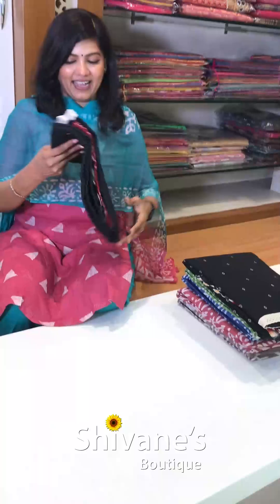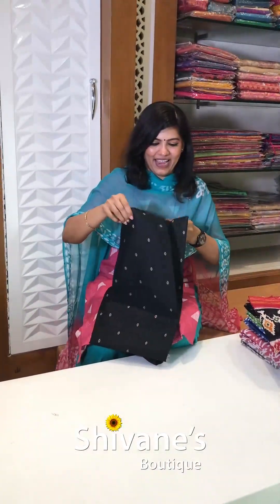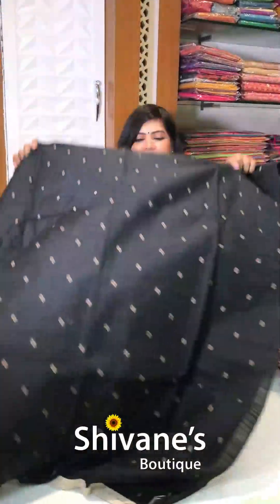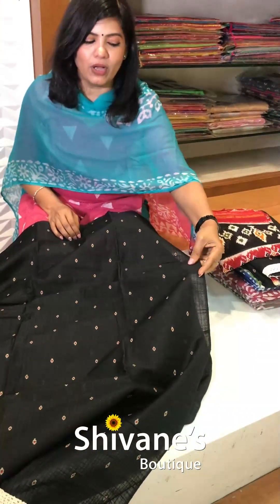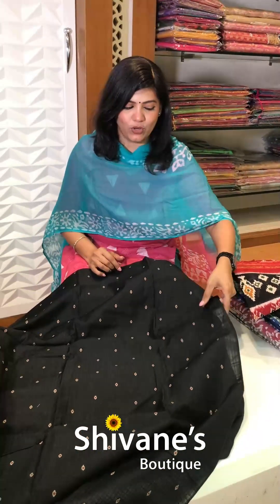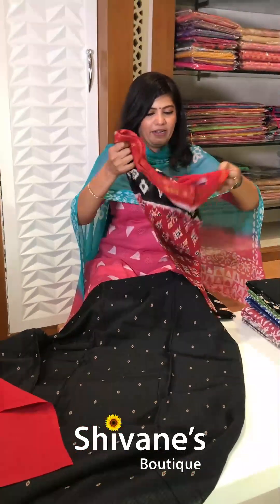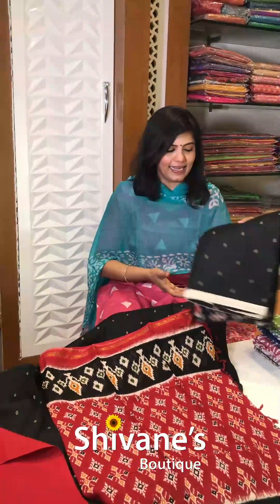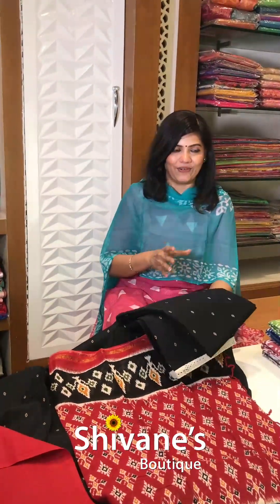Next one is a jet black color — something really nice and fine, where you have got a contrast matching pant and this top. So read the description carefully and then place the order. This is also a cotton, which has self-checks on it — looks like a south cotton — and this is the dupatta for this, an ikat style of dupatta. And the second color is black to black with maroon, and that one is a contrast match.